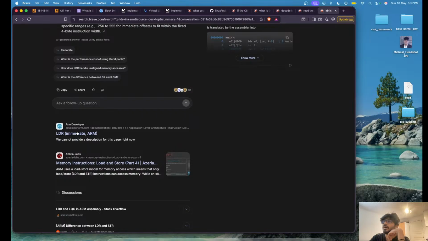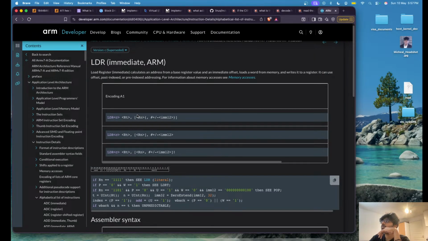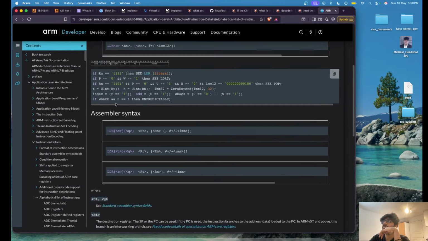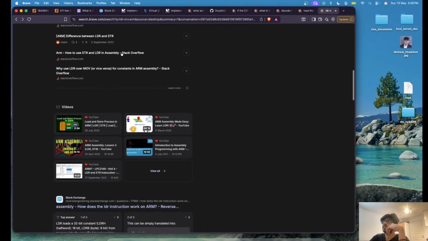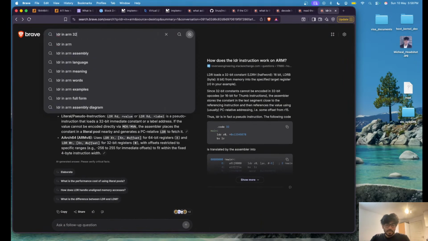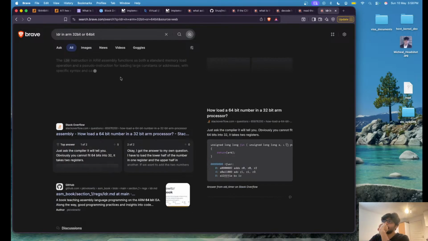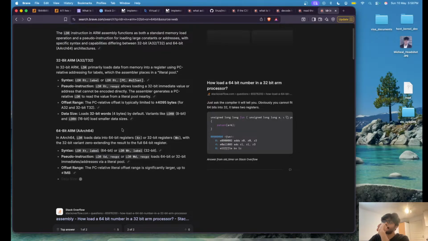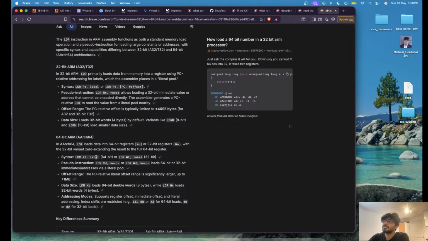Is it 32 bit or 64 bit? So it is possible to.